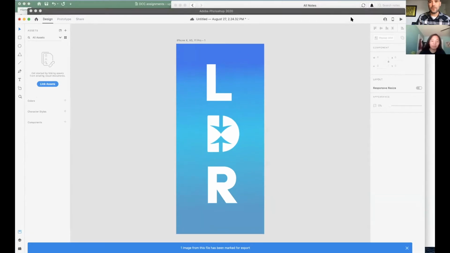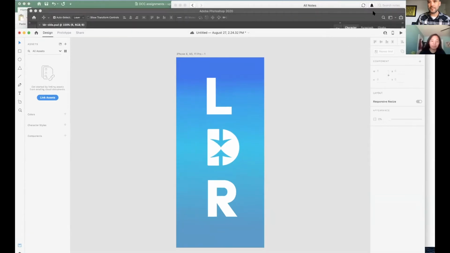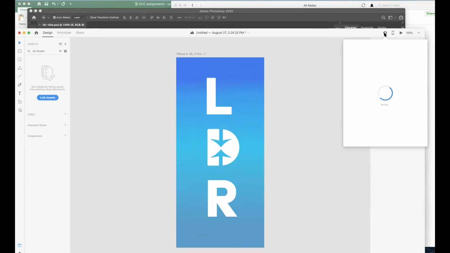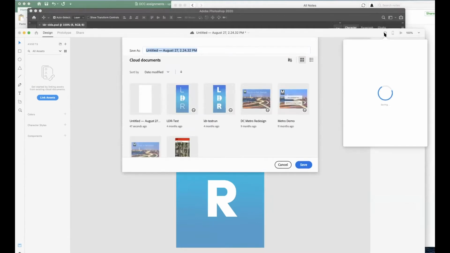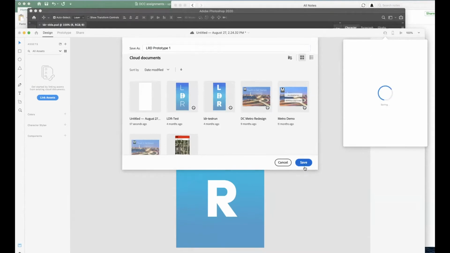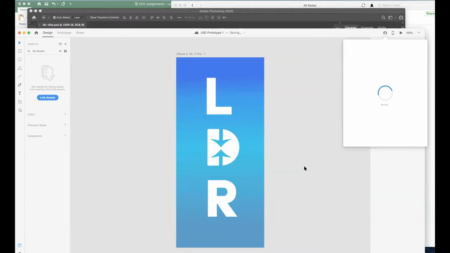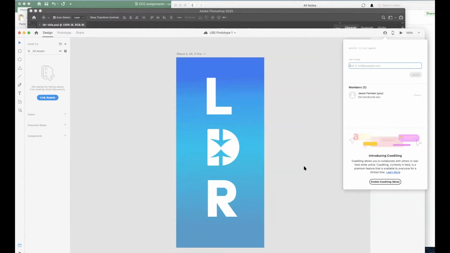And what I want to do, a couple of things here really quickly with you, I want to go ahead and share this with you. So I'm going to save it first as LDR prototype 1. And then it saves to the cloud.